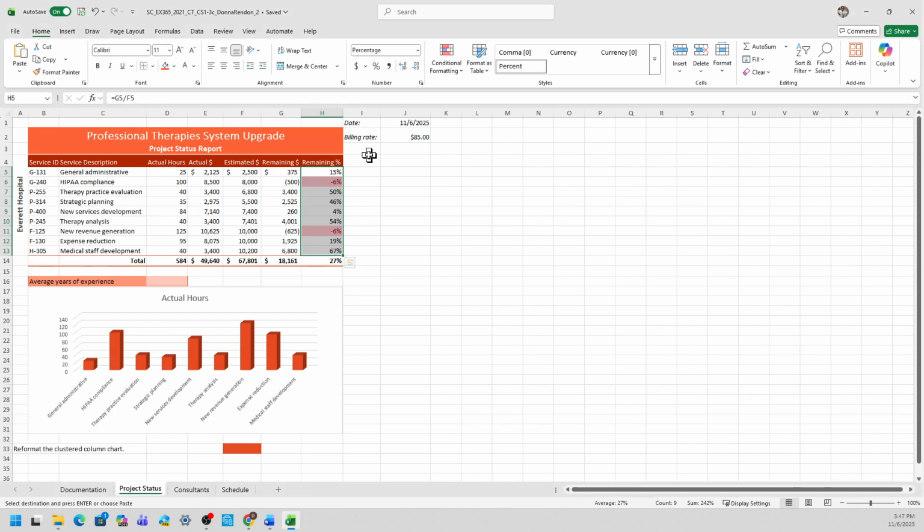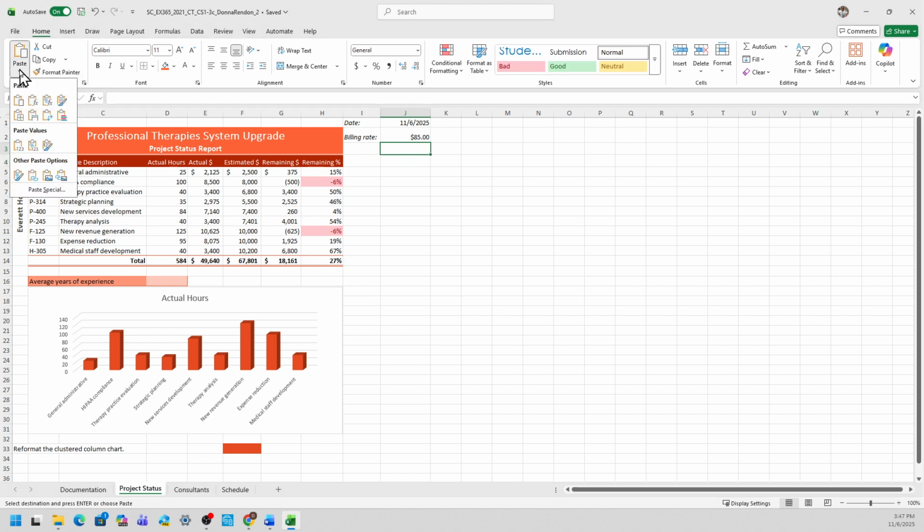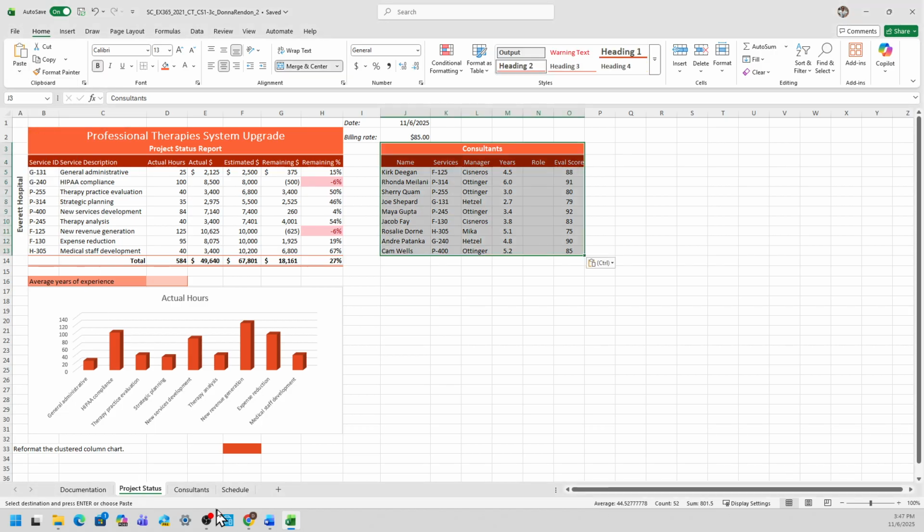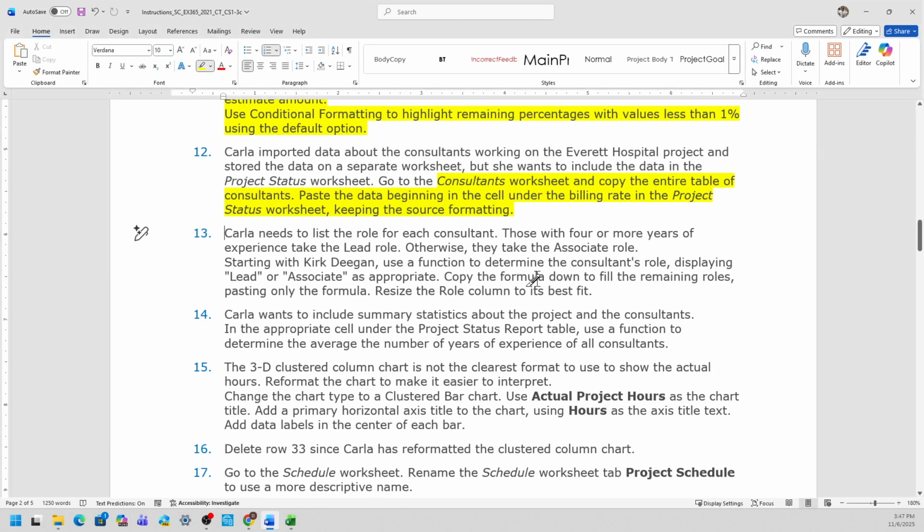So under the billing rate is here. Just select J3 and then select paste, and then this time I'm going to select the keep source formatting. Okay, back to the instruction, no, already selected it.